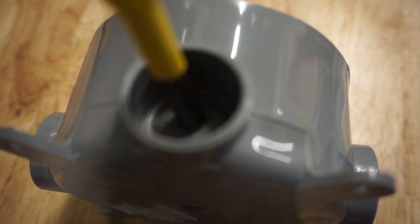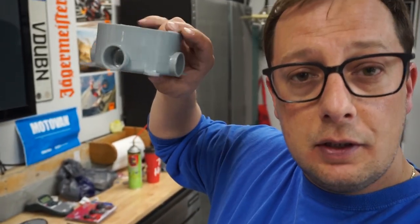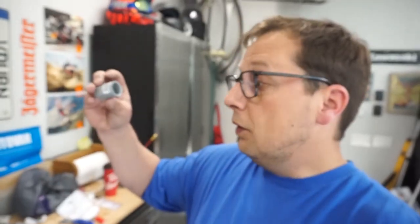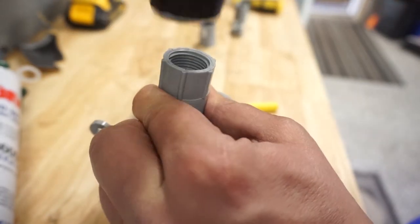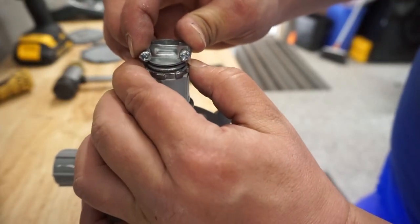These junction boxes come with four holes already pre-located. All I had to do was open the box, take a chisel and a hammer, push down on the marked center hole location, and give it a hit — now we have three open holes inside the junction box and one hole left closed because we only need three wires. To run wires into these holes I used little bushings that fit right inside those holes; you do have to hammer them in, they're very tight. Then I got Romex connectors which thread right into the end of those bushings so the wire can be tightened down inside the box.